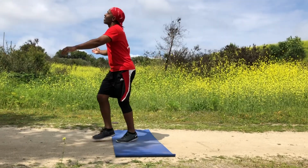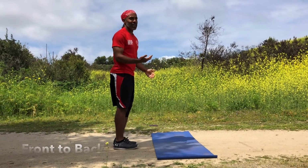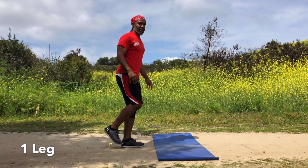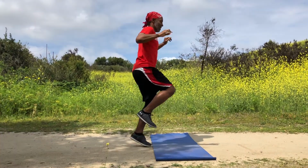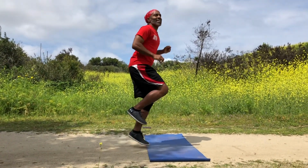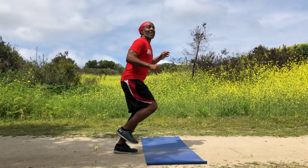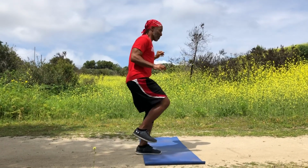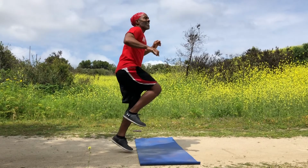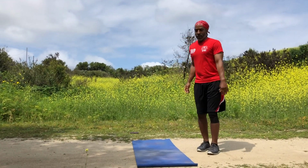Woo! Good job. Now we gotta go forward again. Front to back. One leg. Let's go left leg first. Ready? Exercise. 1, 2, 3, 4, 5, 6, 7, 8, 9, 10, I guess 20, 12, 13, 14, 15, 16, 17, 18, 19, 20. Last one. Front to back.